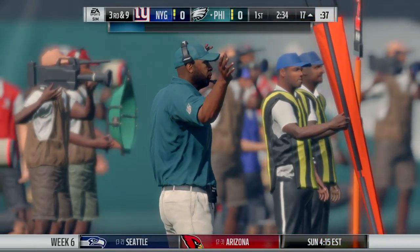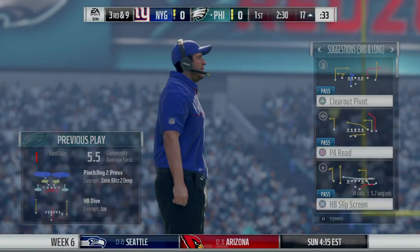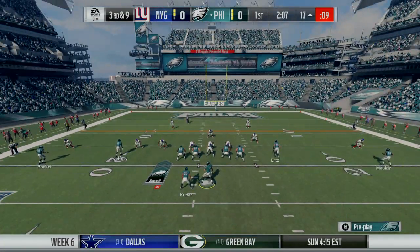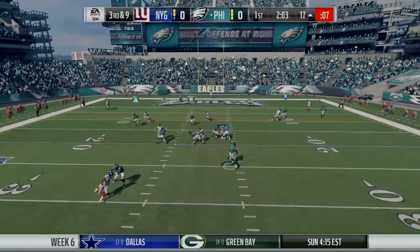Now it's Ajayi. And he'll get this one down to about the 17. Only a yard on the pickup there, so it leaves him needing a conversion here on 3rd and a tough 9. Sometimes play calls boil down to philosophy. You know you're facing one of the top 10 units against the run in the NFL. So do you decide to keep smashing against them, or do you decide to throw the ball here?